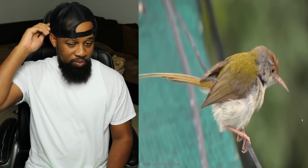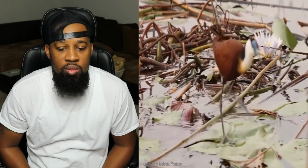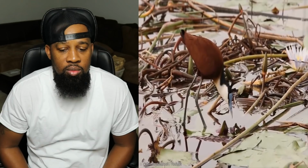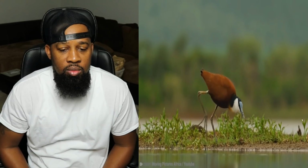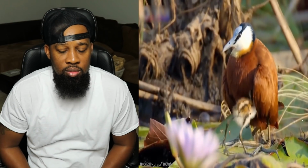Usually brightly colored with green or gray upper parts and yellow, white, or gray underparts, the tailor bird is a small bird with short, rounded wings, a short tail, strong legs, and a long, curved bill. They often have chestnut on the head and are typically found in open woodland, scrub, and gardens. Number 4. African Jacana. A conspicuous and unmistakable bird, the African Jacana has long legs, a blue bill, chestnut underparts with black wingtips, and is part of the wader family. The female is larger than the male and has multiple mates, with the male left alone to look after any offspring. A slightly different scenario.